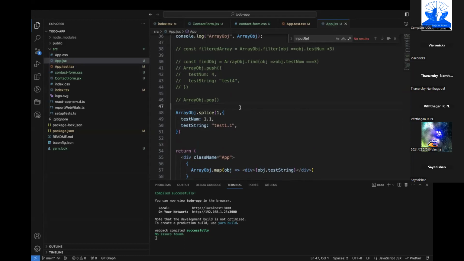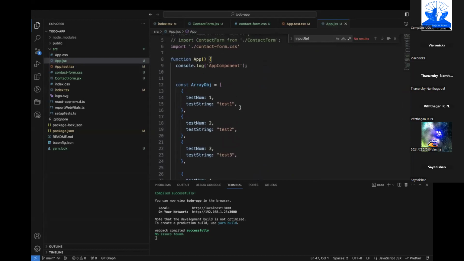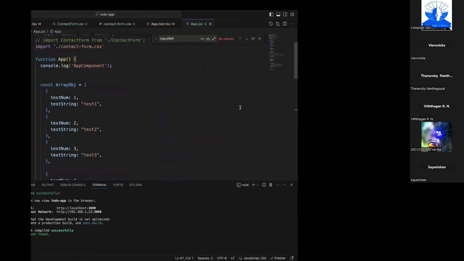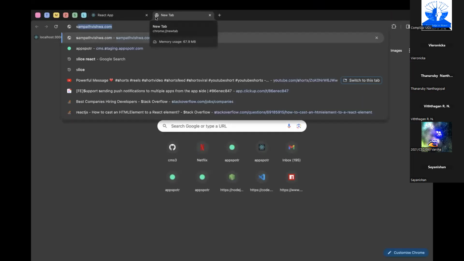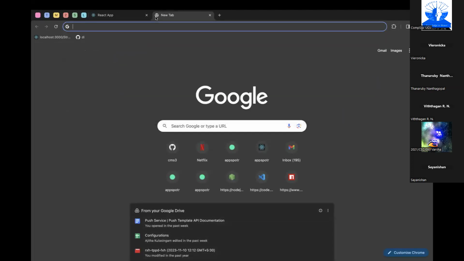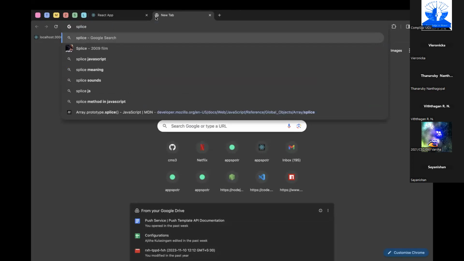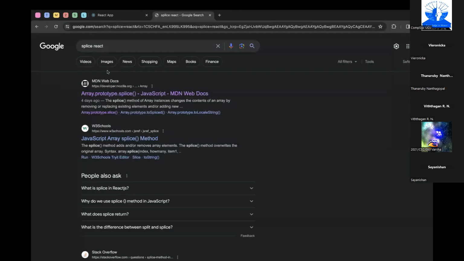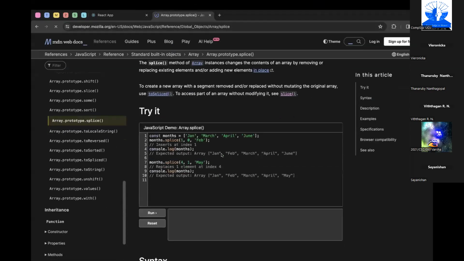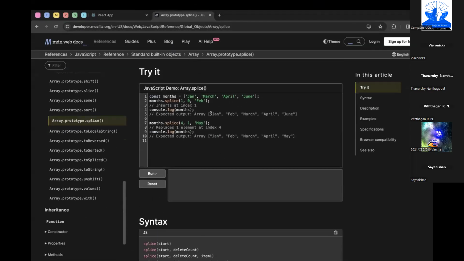First element is the index, the second element is whatever. I'm going to Google it. Splice. We can easily get help from online, so it's not an issue for us. Just that we need to know what the keyword to search is. So I can easily get help from the internet. Here, yeah, it gives me how I can use that splice.